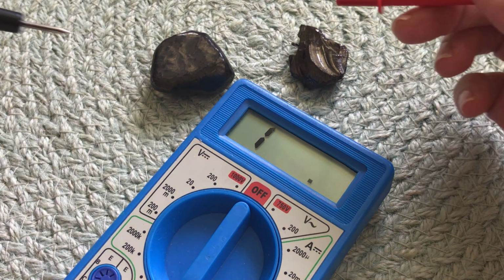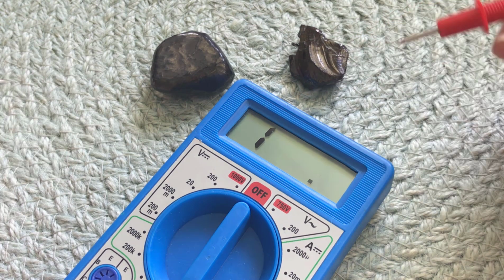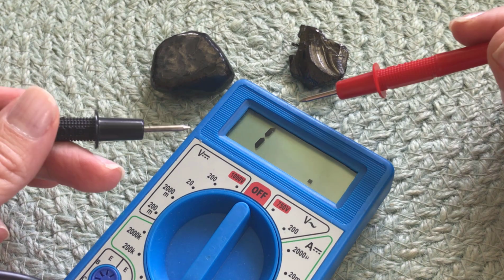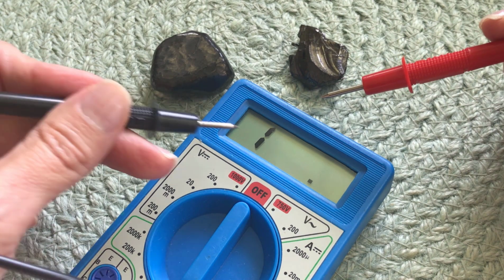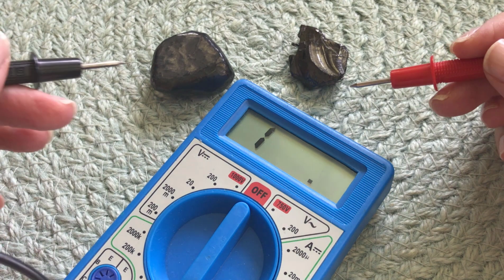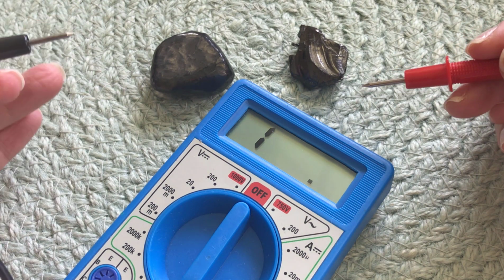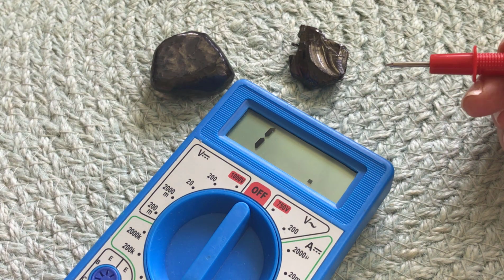All right, so I'm going to take the two prongs from the multimeter, and right now it's reading a 1. And if you test other stones, or something that looks like shungite, and you get a 1 on the left hand side here, that means it's not conducting electricity. That means there's a lot of resistance. It's an insulator, not an electricity conductor, and so then it would not be shungite at all.